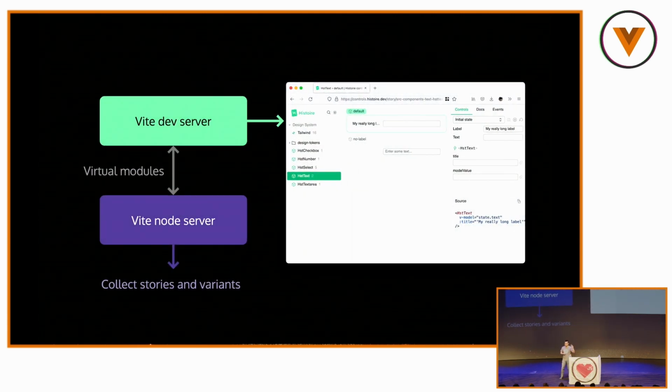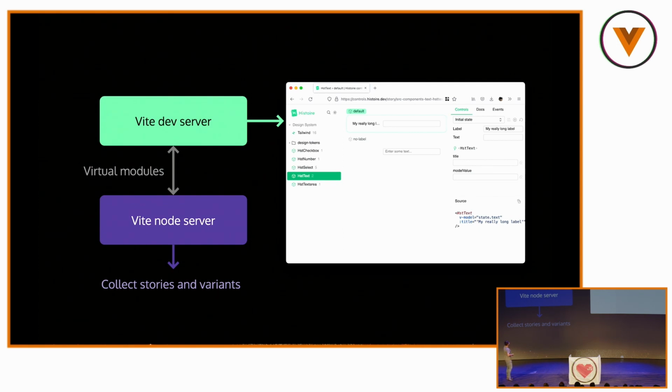You basically have two Vite servers running. You have the bottom one, whose job is to scan your project, find the stories, and then execute them on the Node side. So it's pretty similar to what Vitest is doing when it loads your tests. So here I'm loading your stories, and then I'm finding if you have a title or if you have different variants. So this happens on Node.